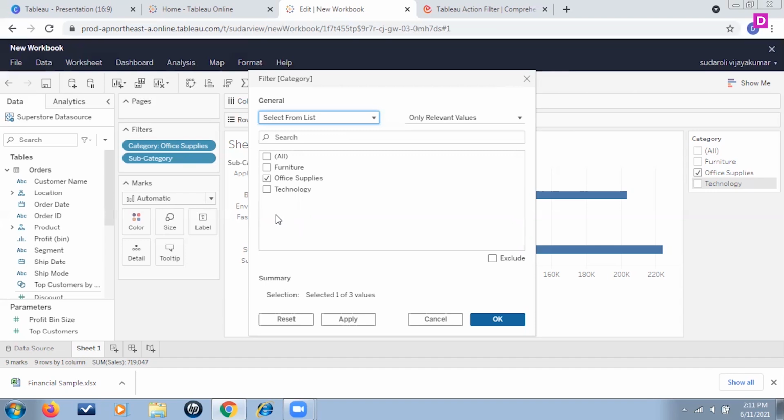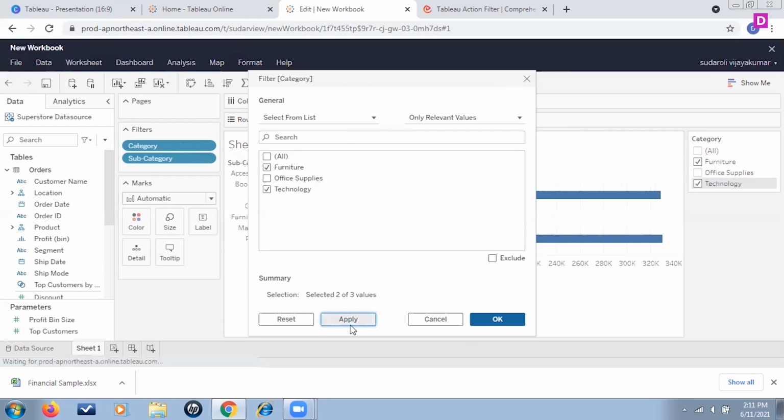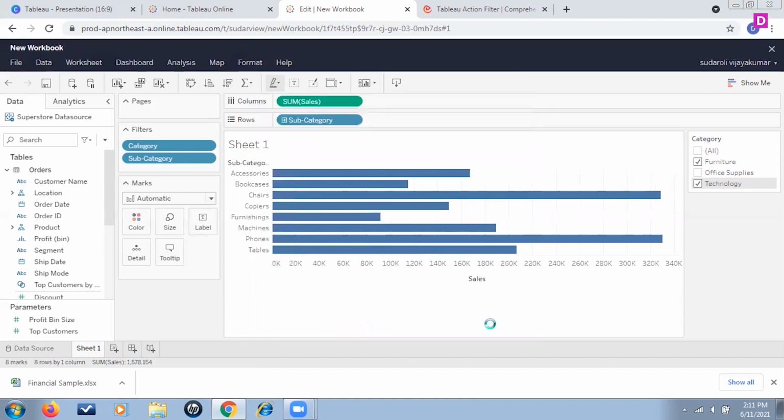Then the category filter will get changed if I uncheck office supplies and select furniture and technology and click on apply. You can see that the value is getting changed here. So that's the idea of how you can make use of context filters.